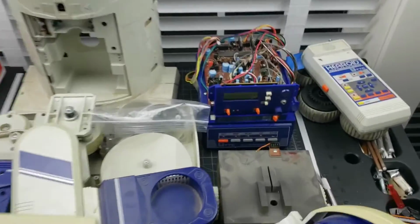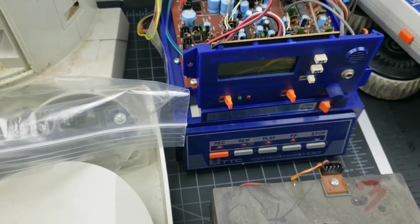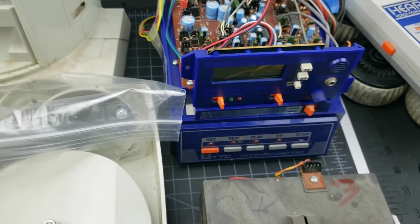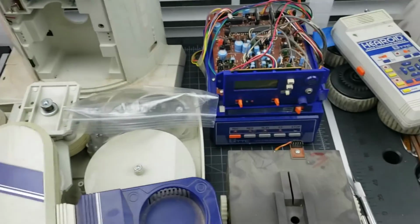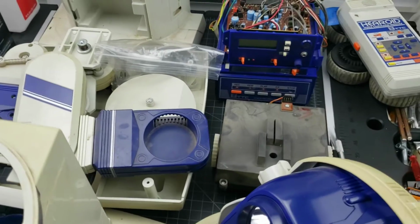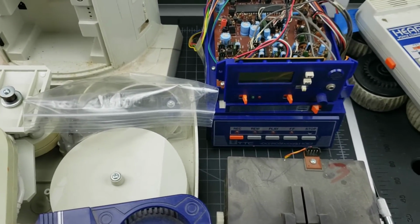The other thing that we're going to do is I'm going to take apart the cassette recorder, because I'm quite sure the rubber belt in it is probably all melted, if not gone. I can tell by the yellowing, it's been in the sun, or it's been under bright light, under heat, especially heat because of the dome. So I'm not convinced that the cassette player is in working order.